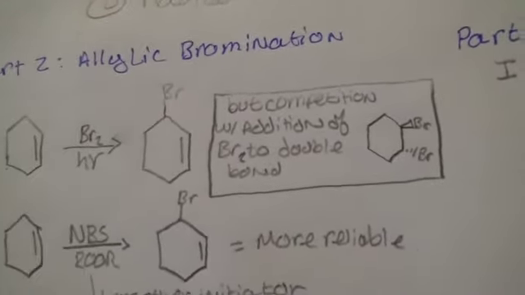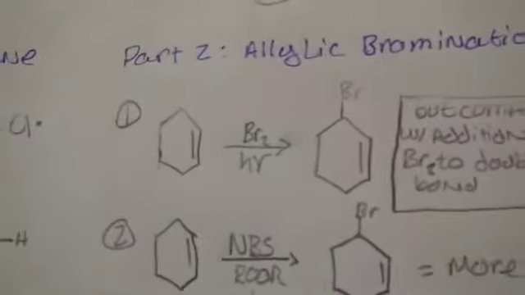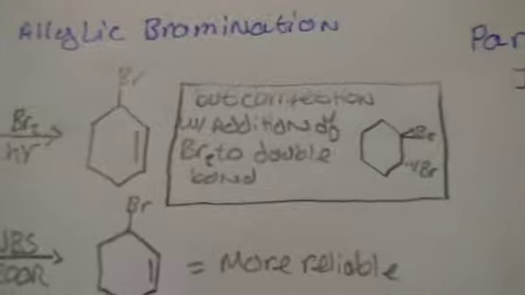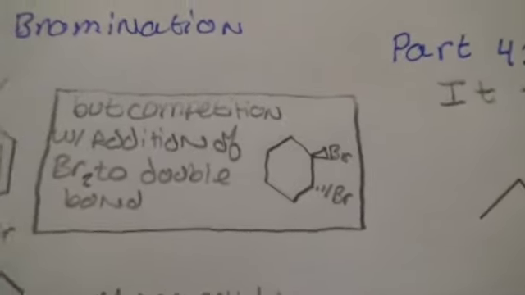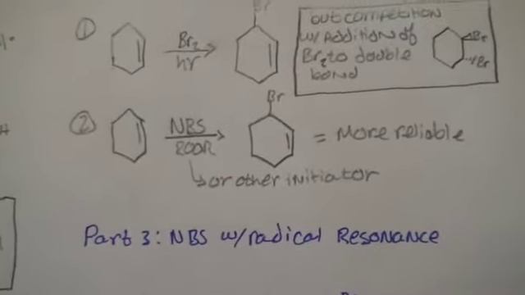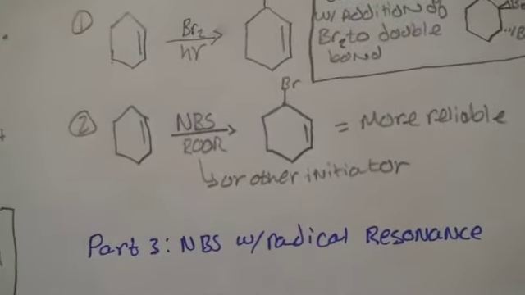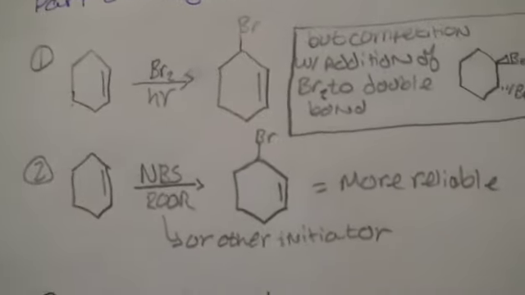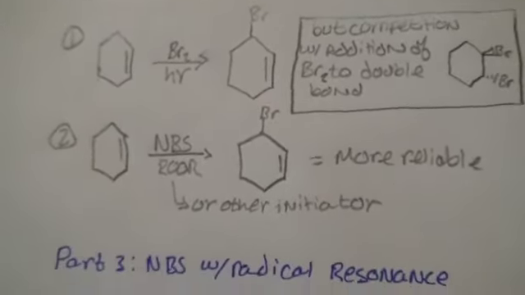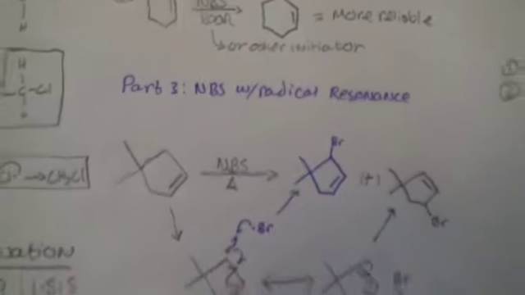But the problem with that is that reaction would be in competition with the reaction you learned in Orgo 1, which is when you have Br2 in just a solvent of some sort and add it twice to a double bond. So you'd get a little of that too. It'd be pretty contaminated. So what you do instead is they came up with this nifty thing, NBS, ROR, or you can use light instead of ROR, or I don't know, heat. But you see NBS, ROR a lot. And that is a specific reagent that only does this. It's pretty sweet. It's N-bromosuccinimide, but you just see it written NBS. So use that.